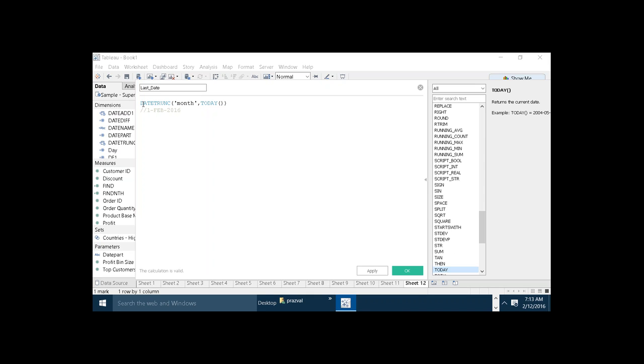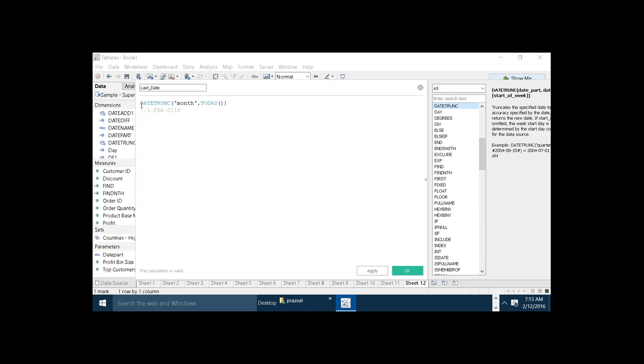And to this output, I'm adding 1 month. So how to add 1 month? I'm using DATEADD. DATEADD of, I'm taking the date part as month, comma interval as 1. I'm just adding 1 month.